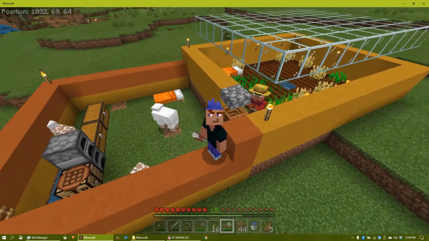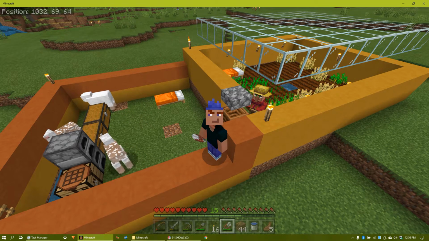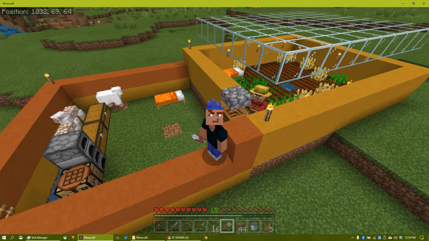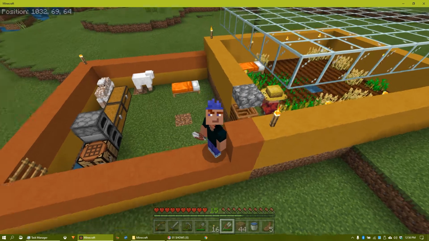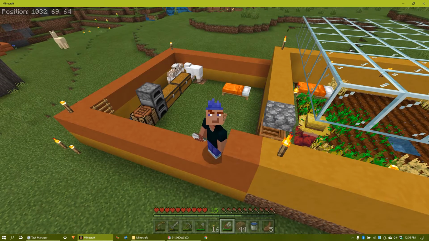In this video, we're going to learn how to make a wheat farm that's automatically farmed by one of our villagers. We're going to use that wheat for bread to breed our villagers. He's going to do all the work by himself. And then we're also going to gather about 2 or 3 sheep to get wool to make beds.